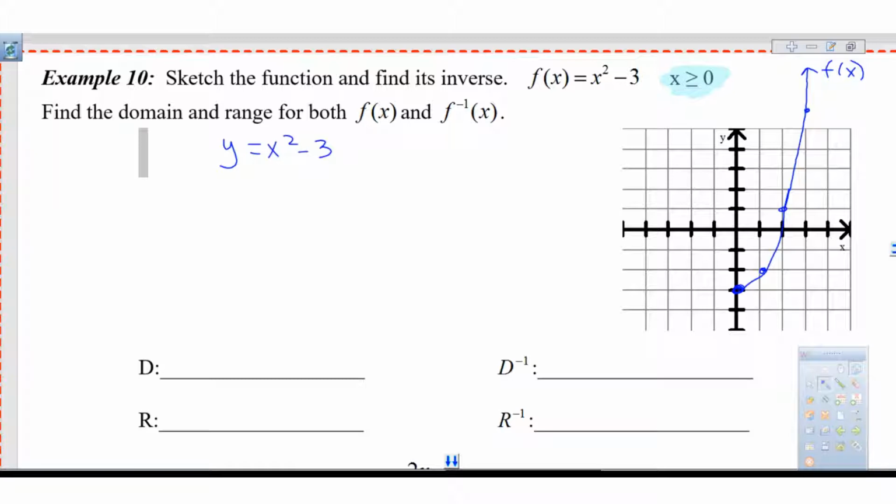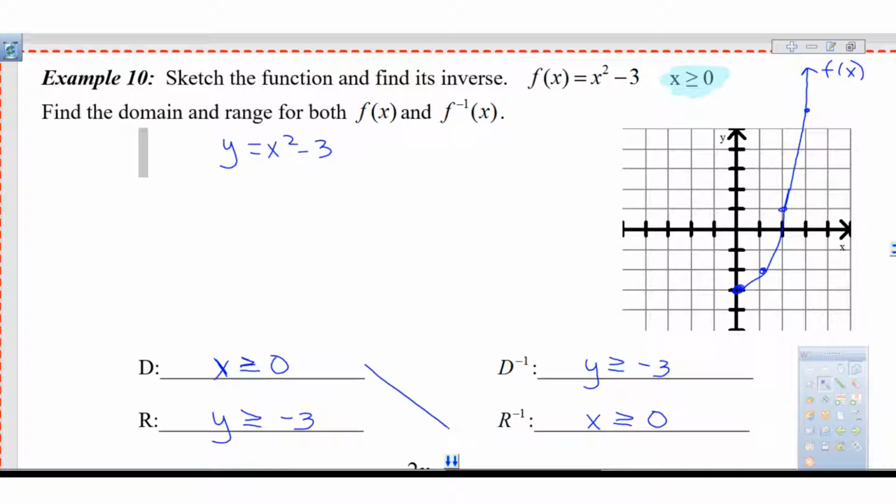Okay, everybody talk to me about domain. Domain is x. Start at the end. Watch my hand go. What's the smallest x that touches it? 0. Let's write it as an inequality this time. Let's say x is greater than or equal to 0. Let's talk about the y's. Start low. Start moving up. What's the smallest y that hits it? -3. So we're going to say y is greater than or equal to -3. Reverse them. So the domain is y is greater than or equal to -3. The range is x is greater than or equal to 0.